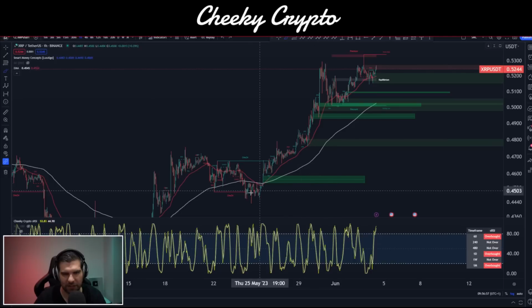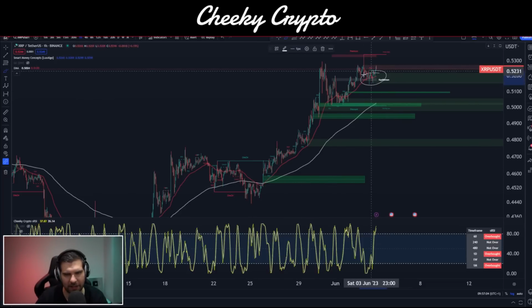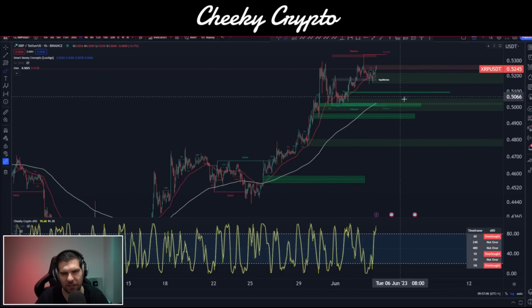We can see that we're in a bullish state of play at the moment though, so change of character in the green, looking pretty good. We can see that we're riding this hourly 50 EMA, and it's currently acting as support and is sat on top of the equilibrium area. We had a weak high, strong low. There's a fair value gap right actually down at that weak low, so let's go ahead and zoom in on that.